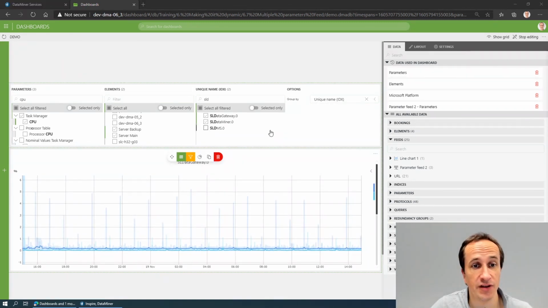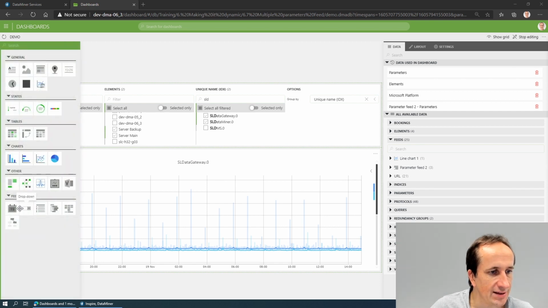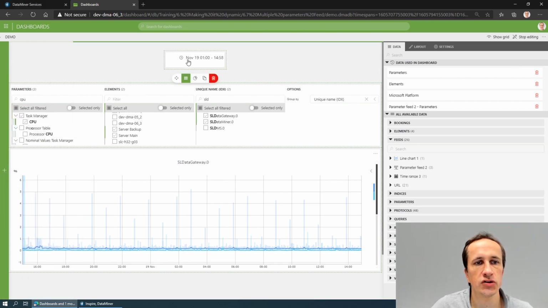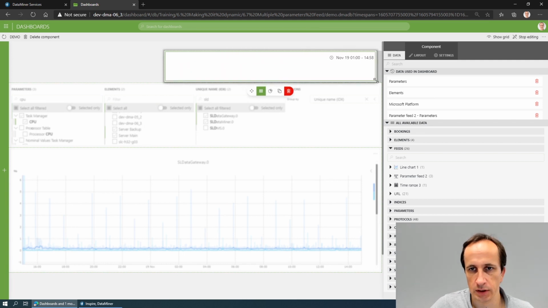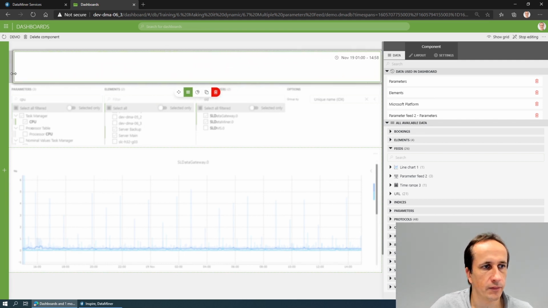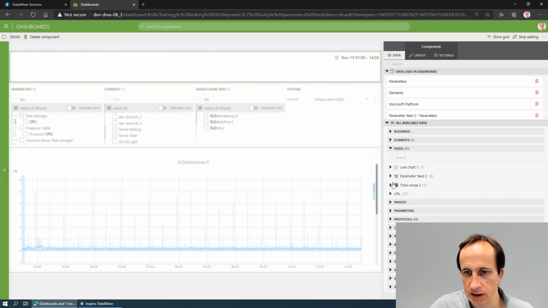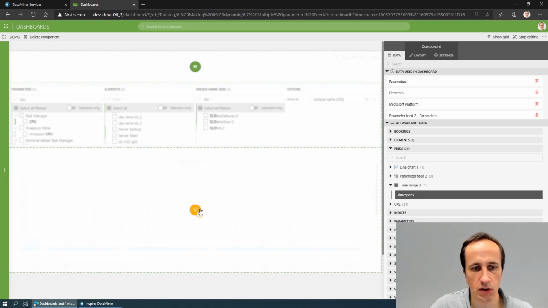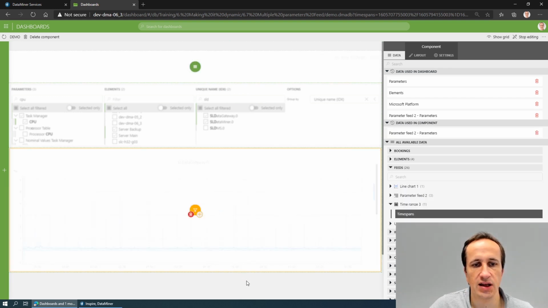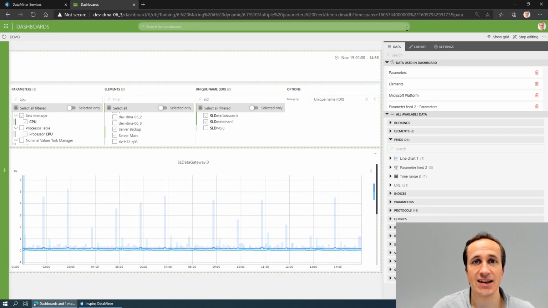Needless to say that this is a very powerful feed selector when working with parameters from multiple elements. If you want to make the dashboard complete, you can still add a time range component on top, for example, like this. Link that time range component also to your trend chart, and now you have a really nice trend inspector dashboard to look at all your trend data for specific elements of a specific driver.